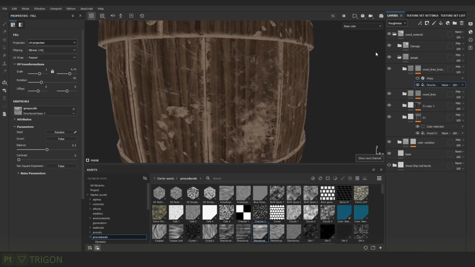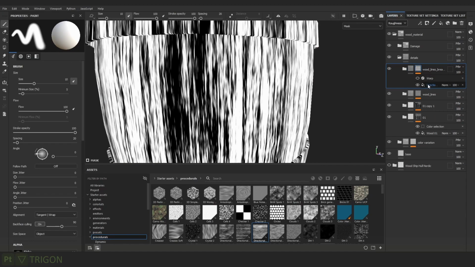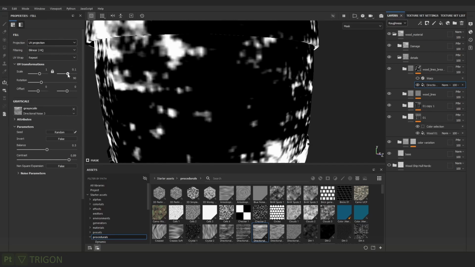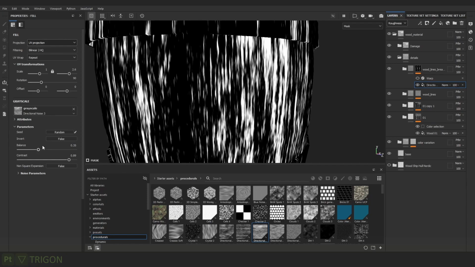Let's check our base color. As you see, it's too general right now. Let's change the contrast. So let's change the scale again a bit. The balance needs to be lower.